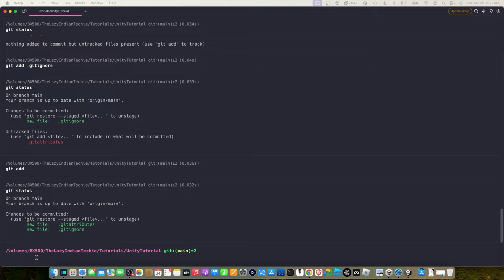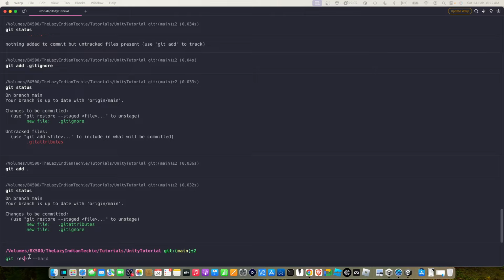Now that we have finished staging them, we can actually commit them as a change, right? There's a difference between staging and committing. Staging files is a preparation phase, and you can unstage them. Git automatically gives you a hint on how to unstage; you can basically say git restore --staged.